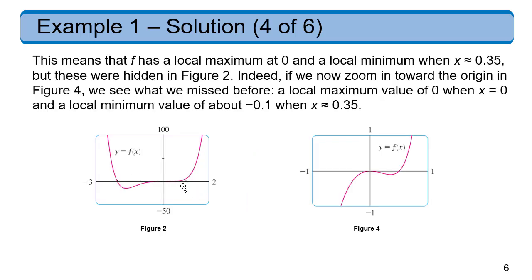So that's telling us that we missed some stuff. With this original graph, it just looked flat. So now we've got to zoom in even more. Now you can see our window is just negative 1 to 1 in both directions. And now we can see this part here where it comes up and seems to touch, and then come back down and go back up.